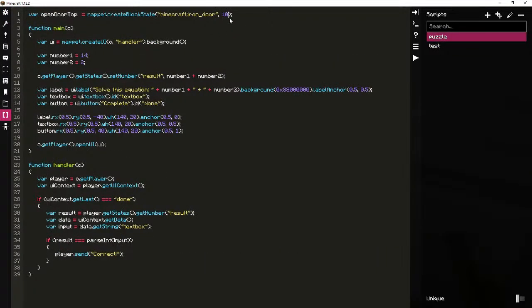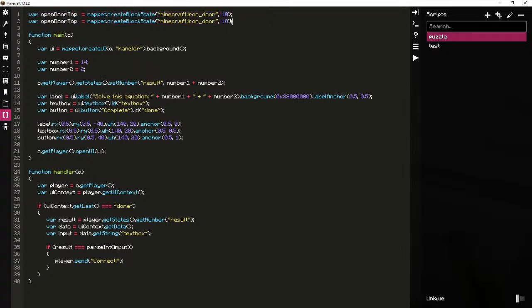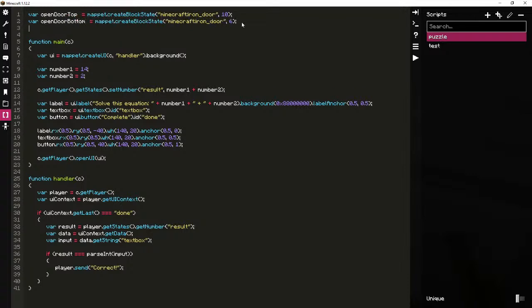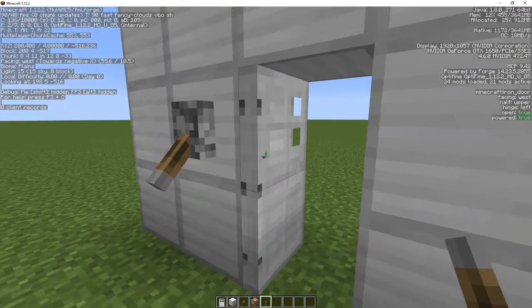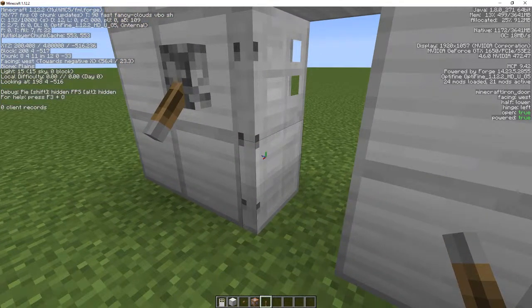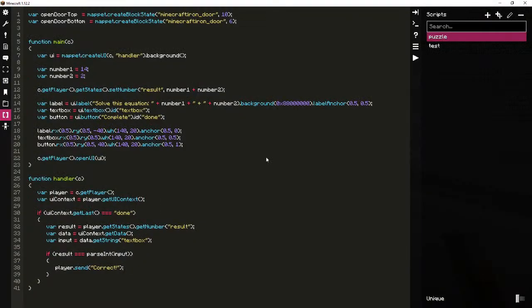So this was 10. Bottom 6. I also need coordinates for the door, so it was, wait, it was here in the REPL.